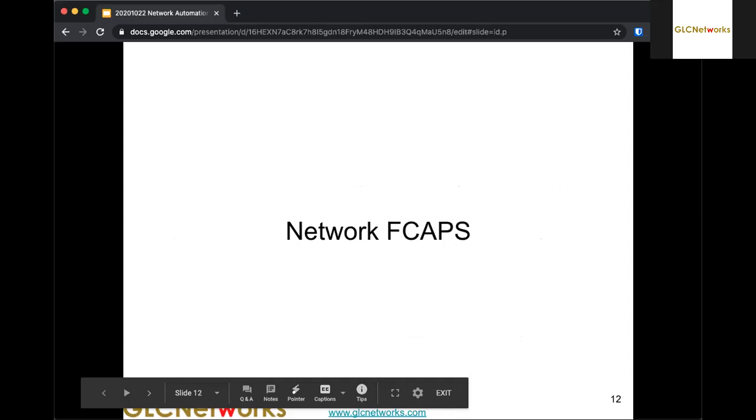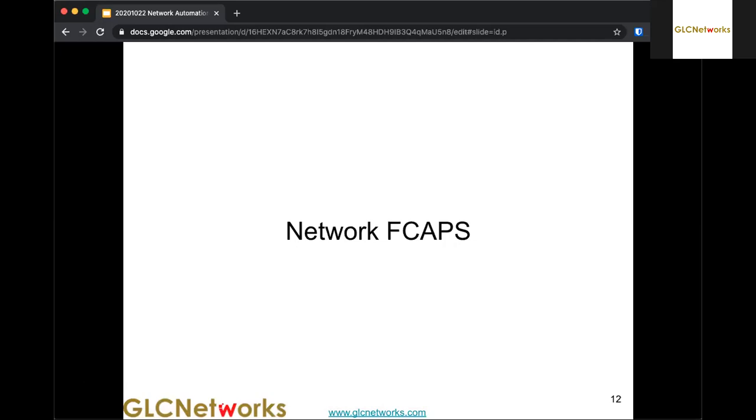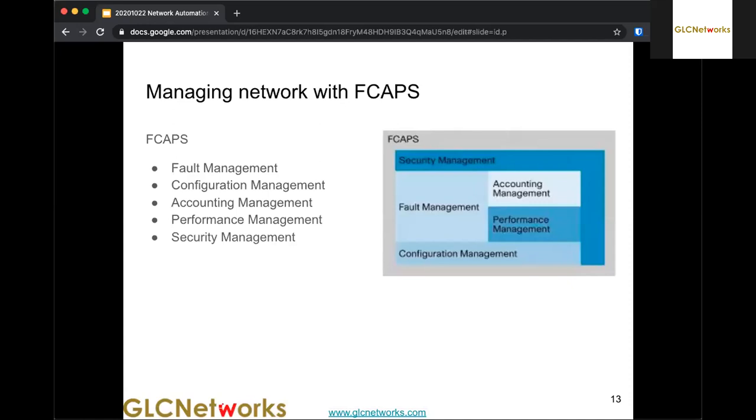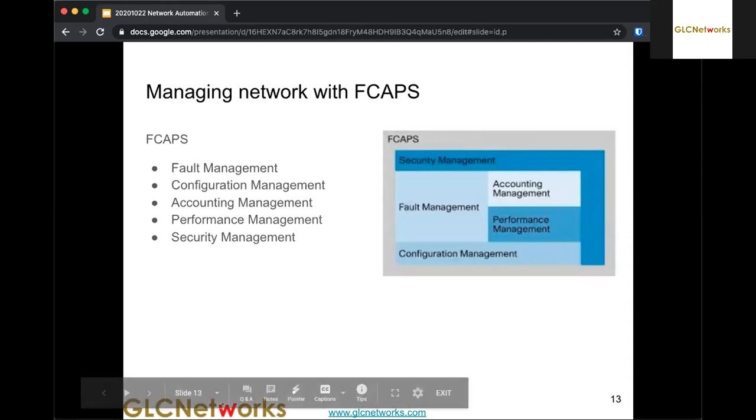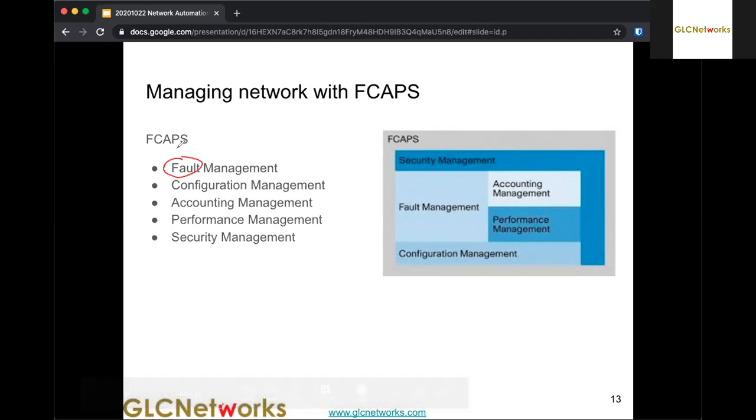Okay, so let's talk about the network. When we talk about managing a network, usually we talk about FCAPS. So what the hell is FCAPS? We discuss it in the next slide. First, F is fault management. Fault management means how you manage a fault that happens on your system, like a network down, an interface is broken, ping is not achieved, high ping delay.